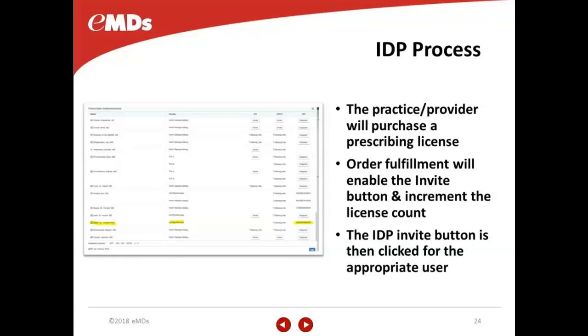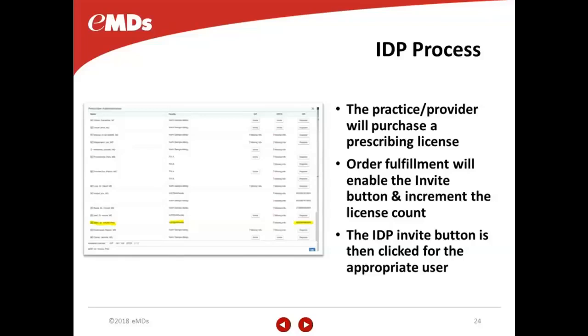Since there are several invite buttons, depending on how many providers are in the system, the invite button will appear for anyone who has not already gone through the registration process, even if only one registration was ordered. The reason for that is we will not designate a specific user.